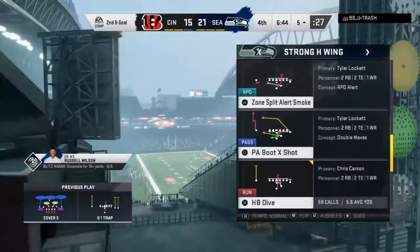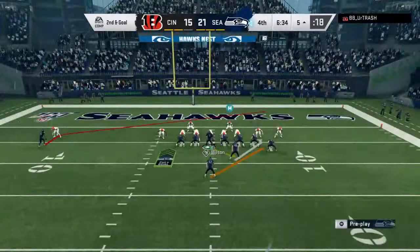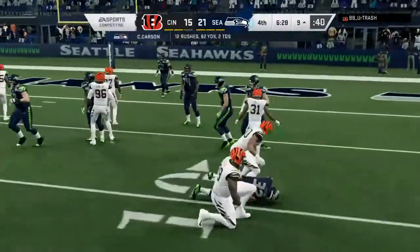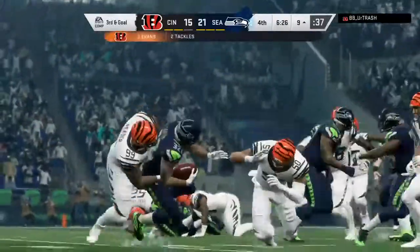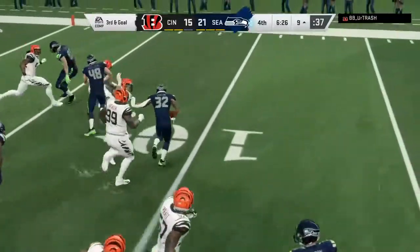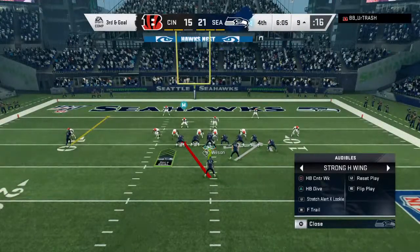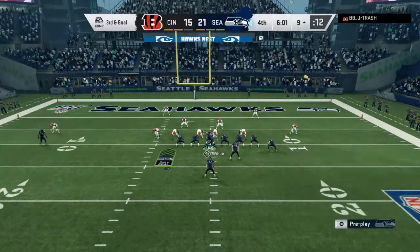It's also at the forefront of the mind of the guys who are trying to get the ball from him. And since they've seen him drop it on the ground before, they're doing everything possible to have him do it again. They need that turnover. This is Carson. And they'll be driven back here, losing yardage to the 9. Now, obviously, that's some good work there defensively, being able to stop them and bring up a key third down. But if you're on the offensive side of the ball, there's an opportunity, because I know what defensive guys are thinking right now, to stop them, get to the ball. That means they might not be sound defensively. There could be some opportunities.